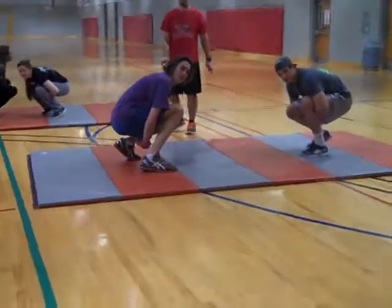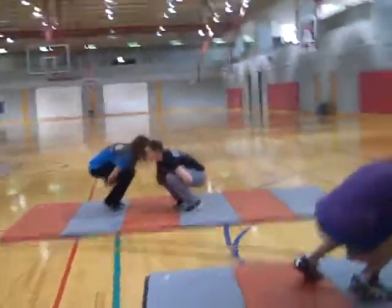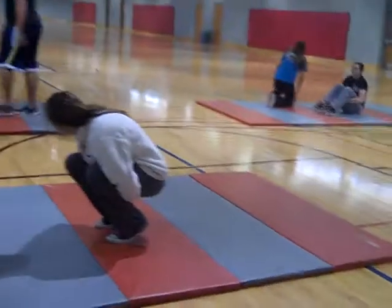Then this way, at least he has some kind of. You make them all rotate around. But you need to stay over there close to the big guy, because he's the one who's going to knock everybody off. Yes, there he goes. Yeah, just don't turn your back to anybody. Good, good, good.